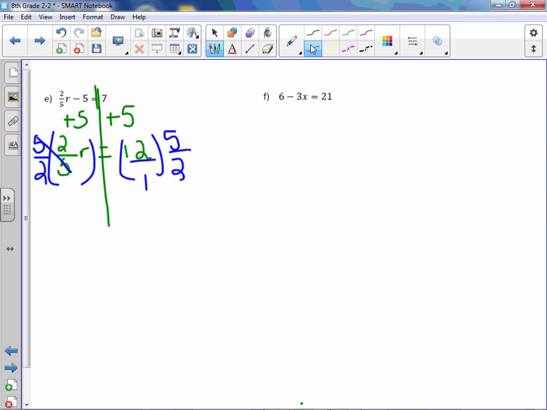And we are left with R equals 12 times 5 is 60. 1 times 2 is 2. We have 60 over 2, which simplifies to 30.